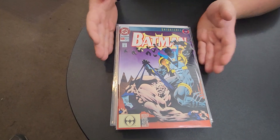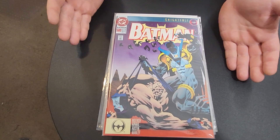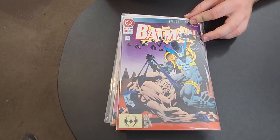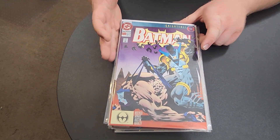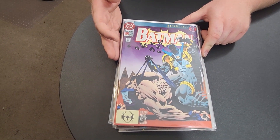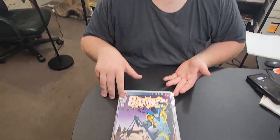Eventually Bane breaks Batman's back, which leads to Batman number 500. After Batman's back is broken, he has to ask Azrael to basically cover for him as Batman. Azrael is much more violent — this is the issue where Azrael beats Bane, whips his ass. But later Batman has to take back over because Azrael is just ruthless. And of course this is obviously a landmark issue being number 500. That's this week's haul — I'm really excited to take these home and read all of them!